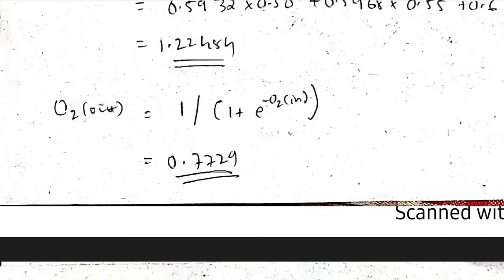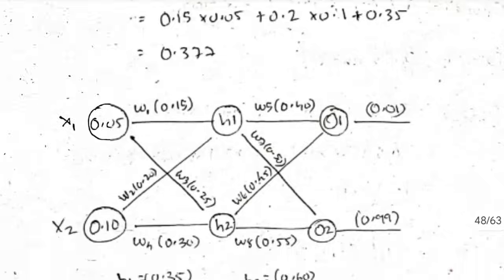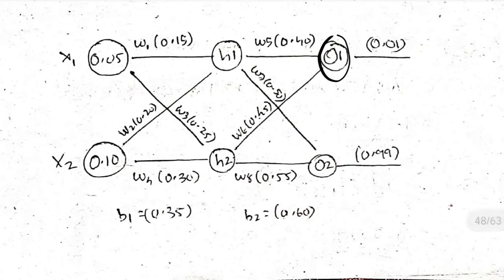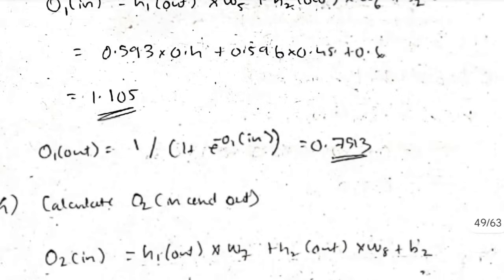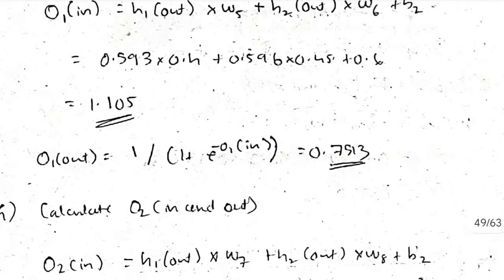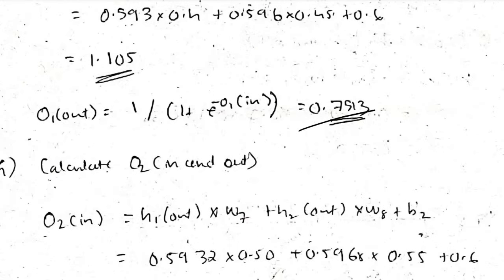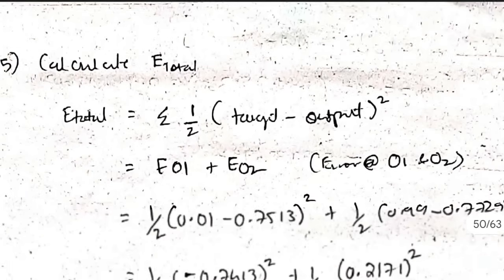After I've got the O1 out and O2 out, what does that mean? This means that we have got an answer here and here. Our next step is to compare this one with this one and this one with this one, whether it is the same or not. Let's have a look whether we get the same answer or not. Obviously, in the first step we don't get the same answer. What answer we got is 0.7513. Let's write it in a separate place here.